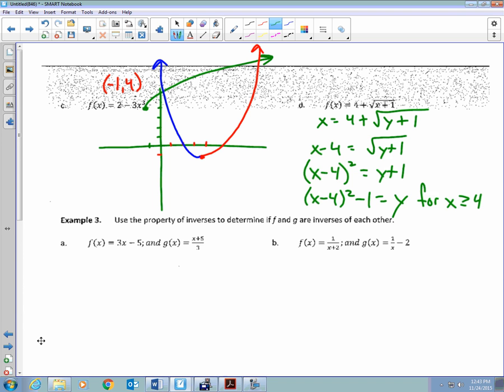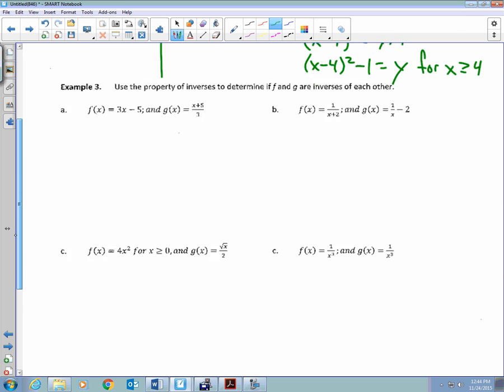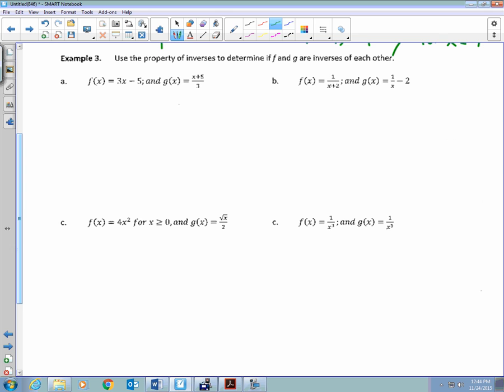Does that make sense? If you would list this as the answer, you would get 2 points on the test out of 3. To get the third point, you would have to list this. You need to know that this graph is different than that graph when you look at the inverse. Okay? All right. Last 4 examples and we're done. You'll have some time to work.